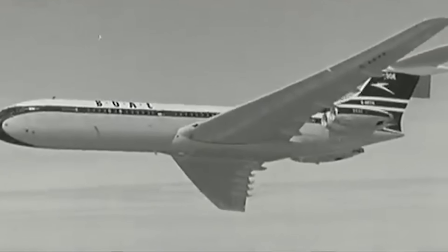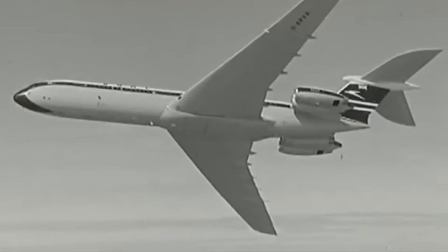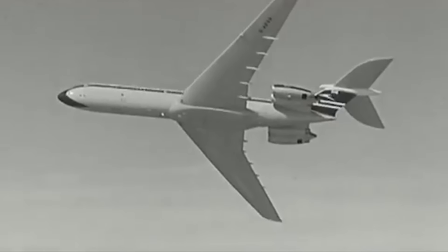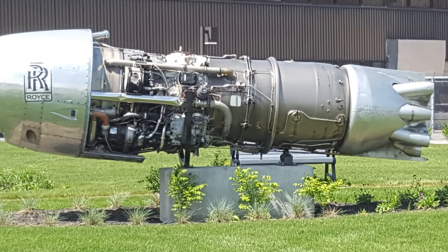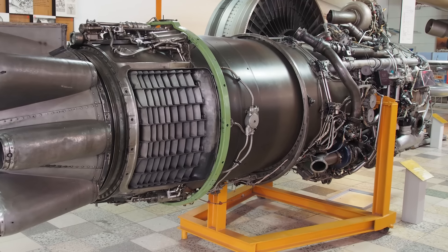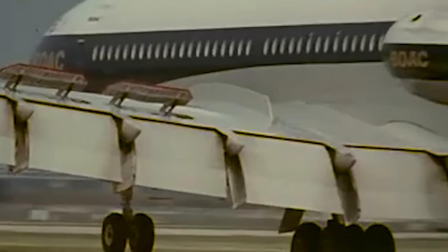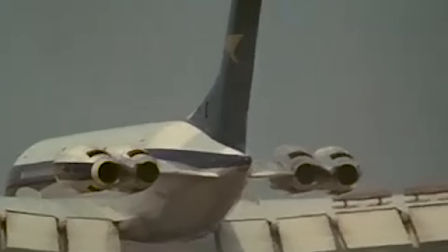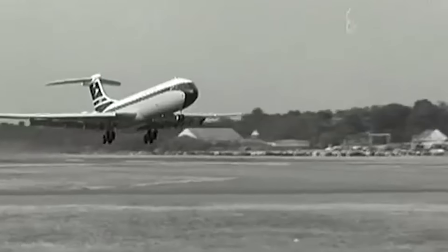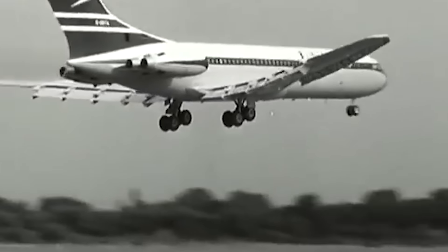The engines themselves were already on their way. The work started in Rolls-Royce for the V-1000 project was implemented in the latest Conway engines. These were the first British turbofans, which at their 100 kN of thrust were quite powerful and economical, and the new reverse mechanisms improved flexibility at airfields. Besides, the rear four-engine layout, although requiring structural reinforcement and addition of some elements, turned out to be quite successful.